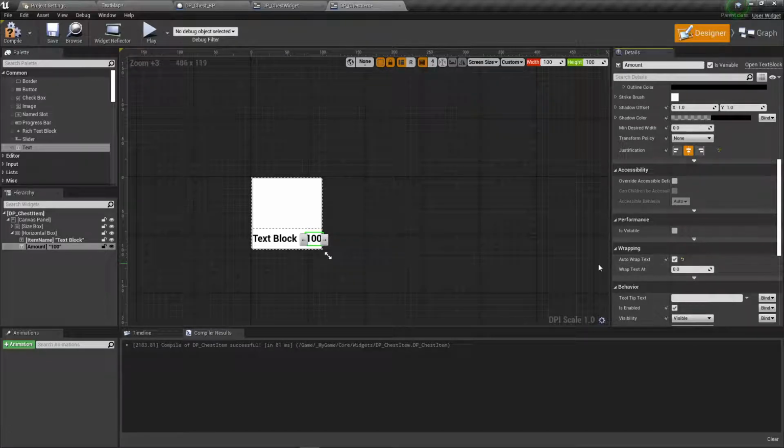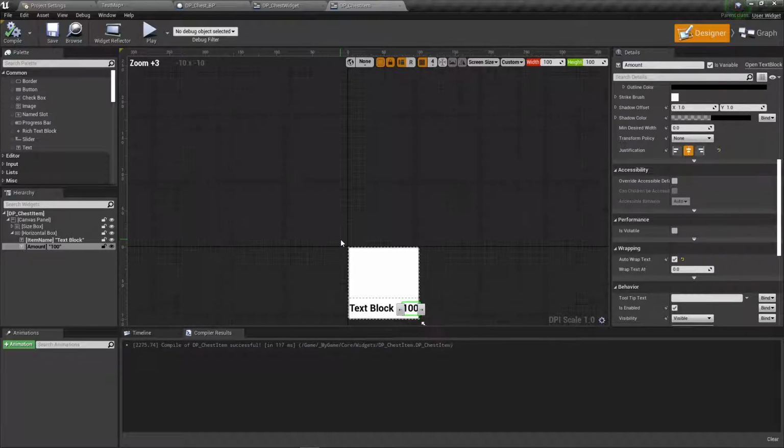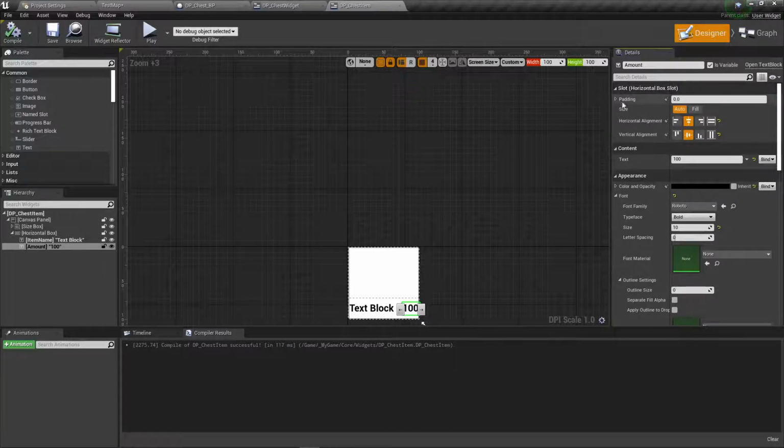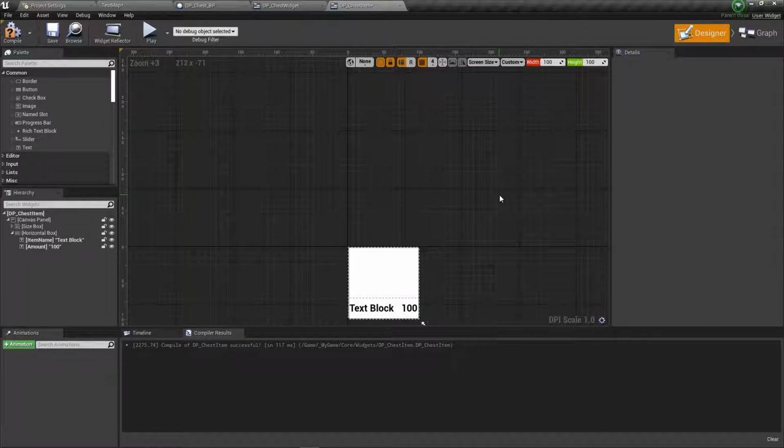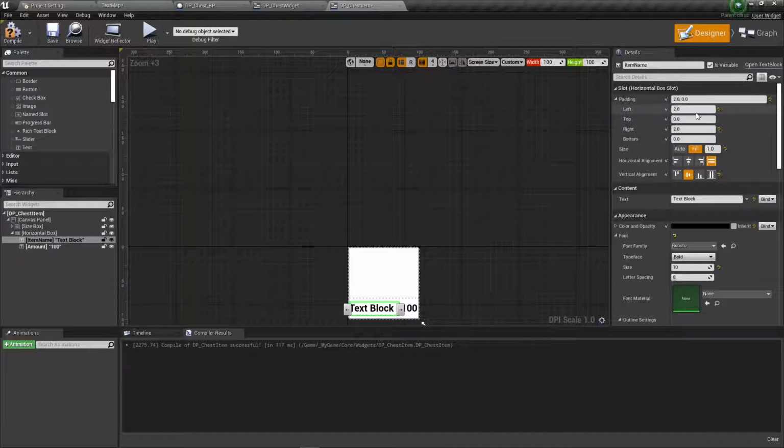Auto wrap. And I want to maybe also pad it a little bit. Something like so. This one maybe a little bit more.